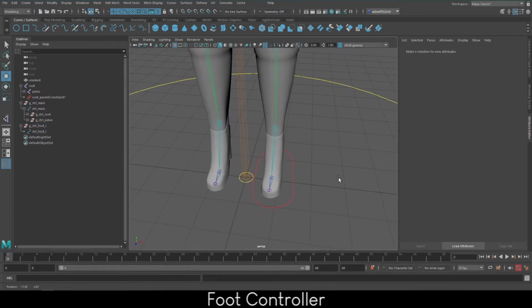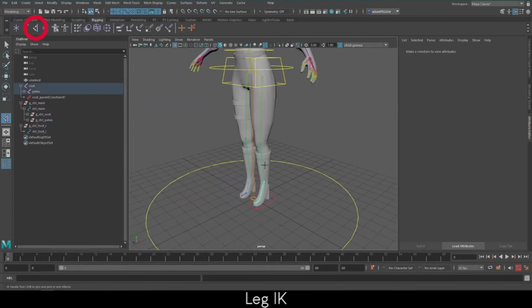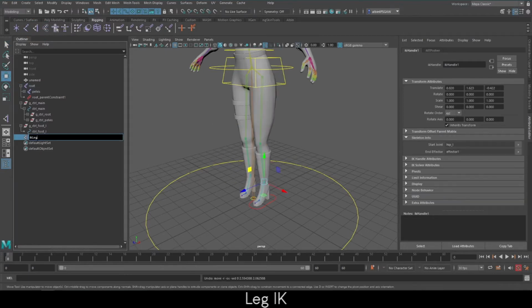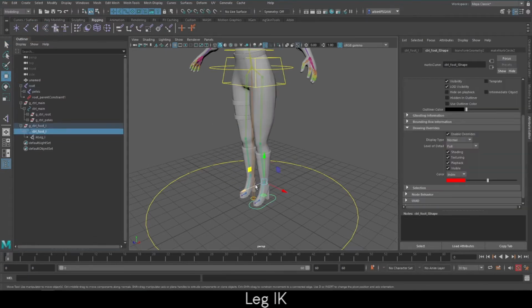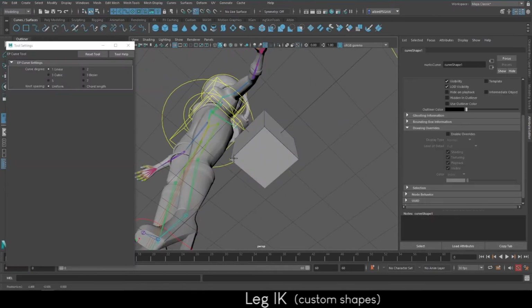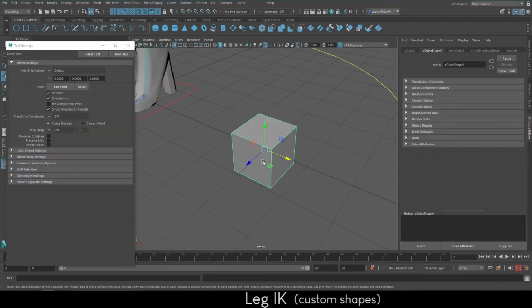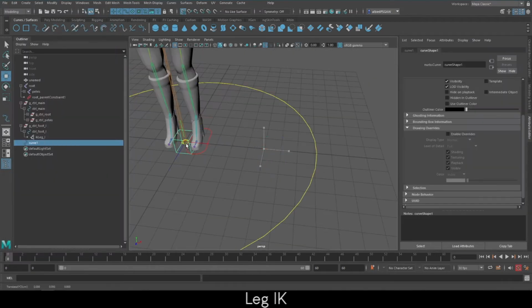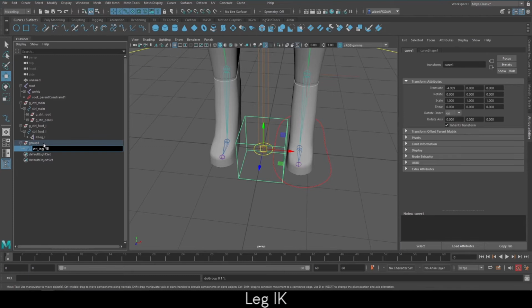set the index color. Click the IK tool and select the beginning and the end of your leg. Name your IK appropriately and place it under the foot controller. You can create a custom controller shape by double-clicking the EP Curve tool, set it to linear, and V-clicking on the vertices of your desired shape. Center it, group it, and rename it.